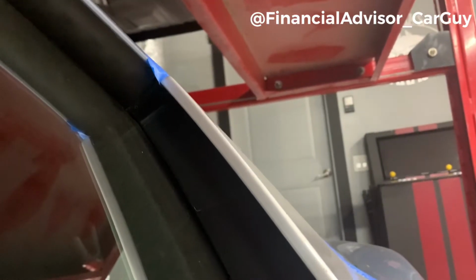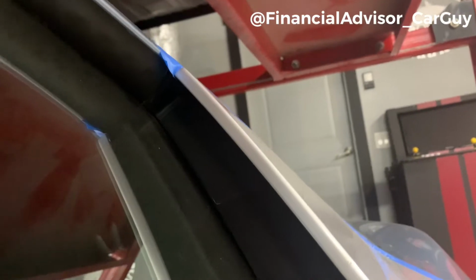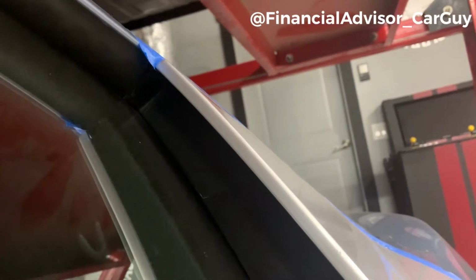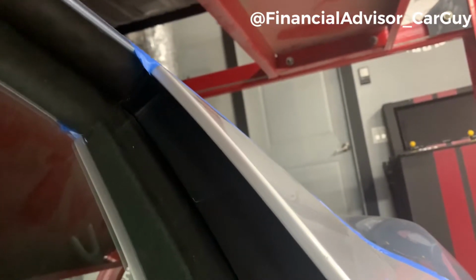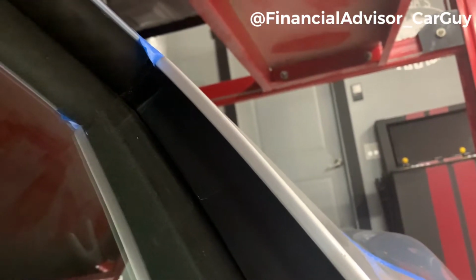The second one, if you go up the blade, there's a hidden access panel right in there, and you can sort of see that. It's dark, so I apologize. You need to use your little pick to pry that off. I'm going to show you what it looks like after it's off, but you need to be super careful because there are 4 little tabs that are super delicate and easy to break. So I'll show you what that looks like here.